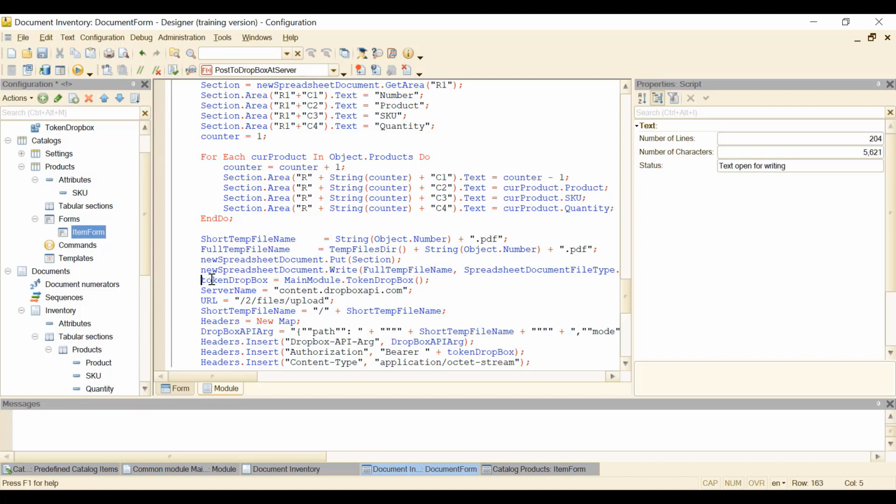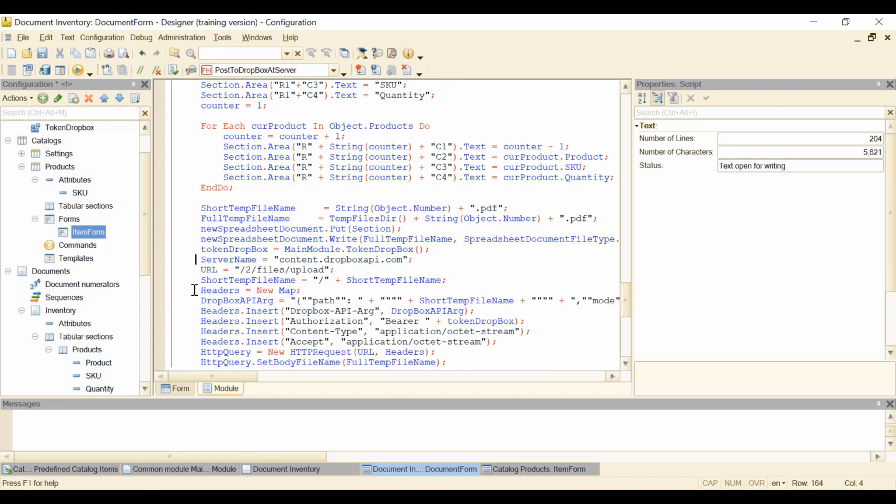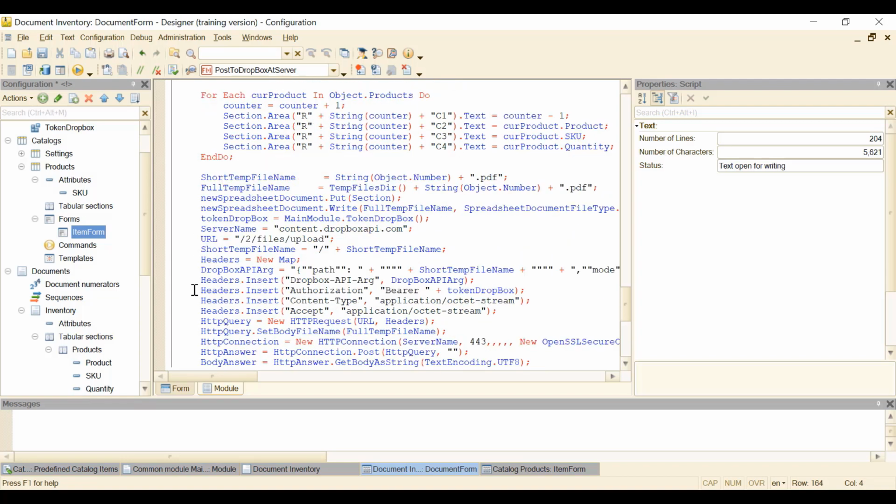You also will need a Dropbox token for that. How to get it, you can read on the Dropbox API website. So we created the file and put the data inside.